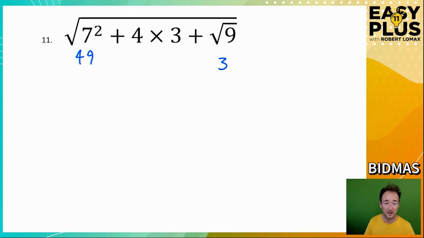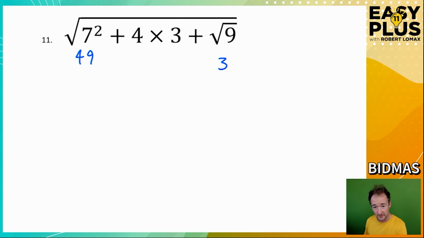So when we talk about BIDMAS telling us the order in which to do things, here we aren't exactly saying that we need to find the square root first, because we don't actually know what we're finding the square root of. We have to know that before we can do this. So to be slightly more accurate than I've been so far, BIDMAS is an order of priorities. So the I part of BIDMAS has a very high priority, but that doesn't necessarily mean that we can always do it first, because sometimes we have to find out other things. In this case, we have to know what we are going to square root.